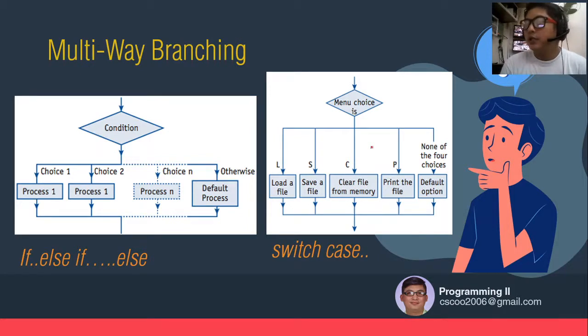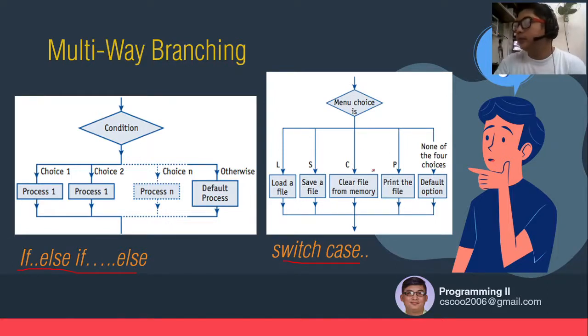Okay, now the third type of condition is what you call multi-branch. When we say multi-branch, several conditions need to be satisfied, and that's the time you are going to use the if, else if conditions. Because we have several processes that need to be executed depending on your conditions. You can also use the switch statement to execute those tasks.